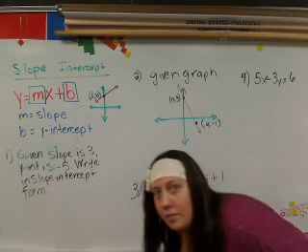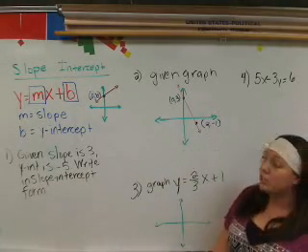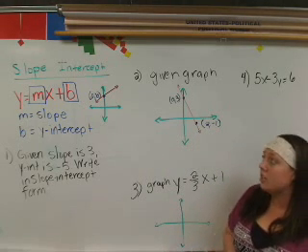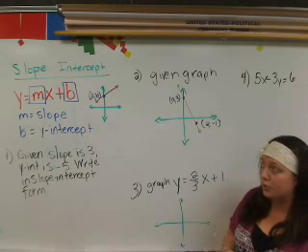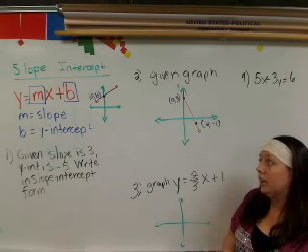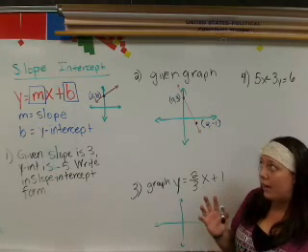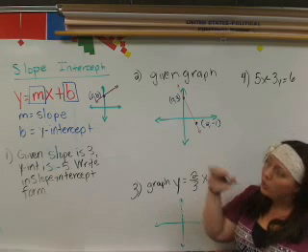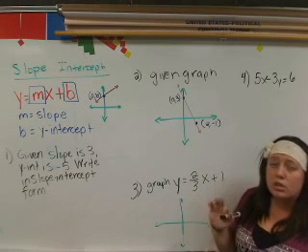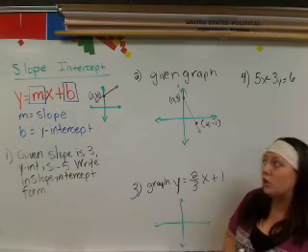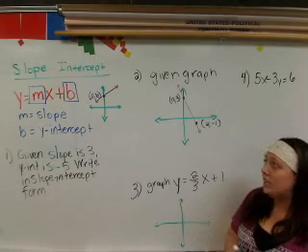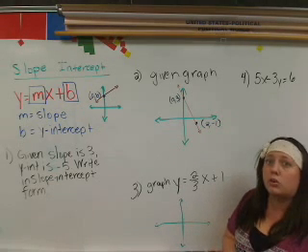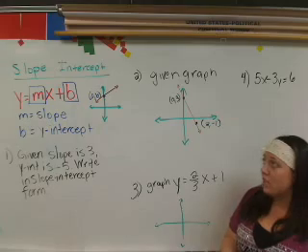All right, guys. We are going to be moving forward to slope-intercept, and it's a little bit different than direct variation because our graph now does not go through 0, 0. Now it has a y-intercept, and that's why we call this slope-intercept form, because it's an equation that really easily shows your slope and your y-intercept right off the bat. So you don't have to do any kind of changing up to the equation. You simply look at it and you instantly know this is my slope and this is my y-intercept, okay?